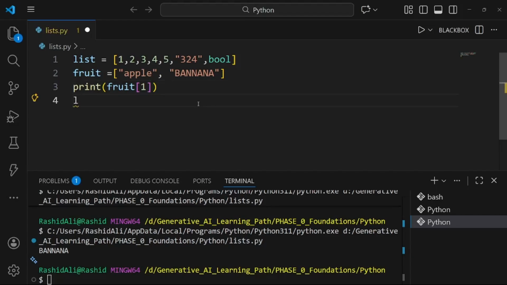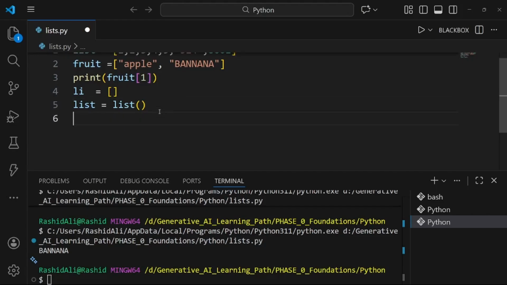We also have an empty list. We can also write it with the list function. This is the list function that is used to convert other data types into a list. Like we can convert sets or tuples, which we will see further on. We can convert these things into a list with the list function, that is list followed by brackets. So this is a list.